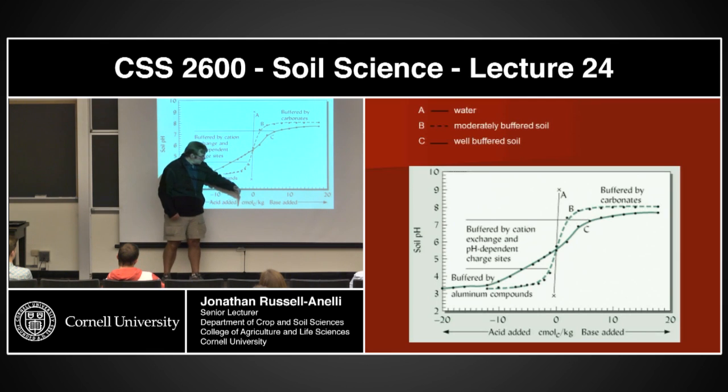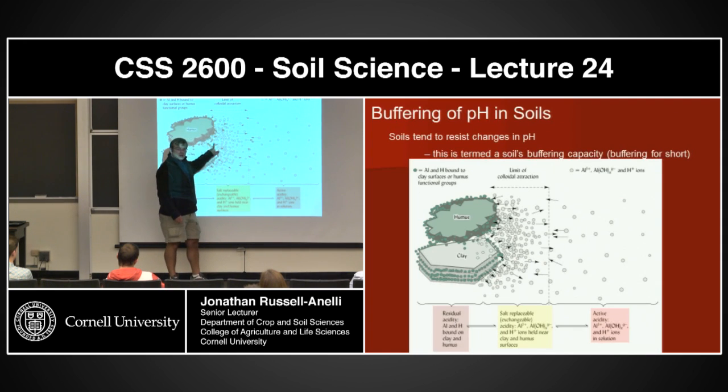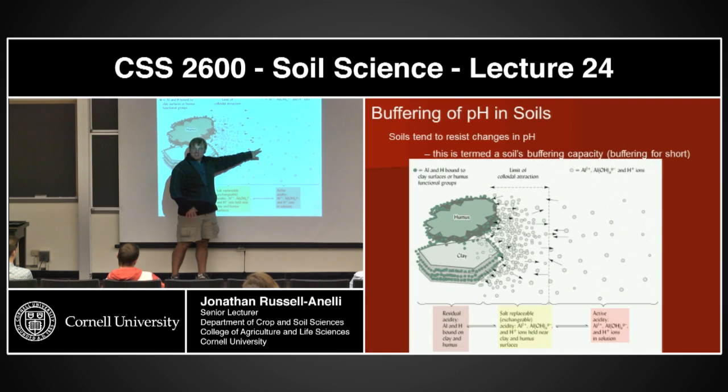But what does matter is the amount of protons that you're adding. Okay? If I have a soil that has a high base saturation and a high CEC, it has a huge amount of resistance to pH change, because as those protons start exchanging for the bases on the cation exchange, I'm going to have a very large pool of bases here. Now, if I have a smaller pool, i.e. a low CEC, even with 100% base saturation, I'm going to have fewer bases that can exchange. So my resistance to pH change is going to be greatly reduced.